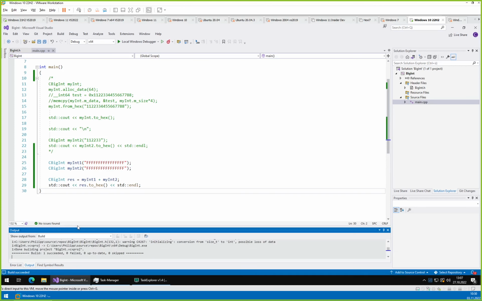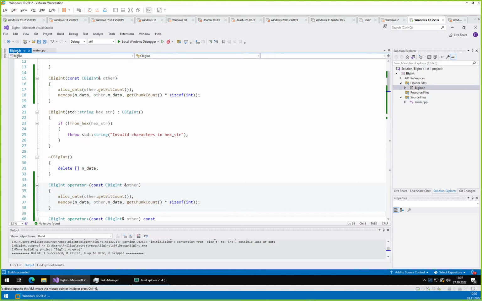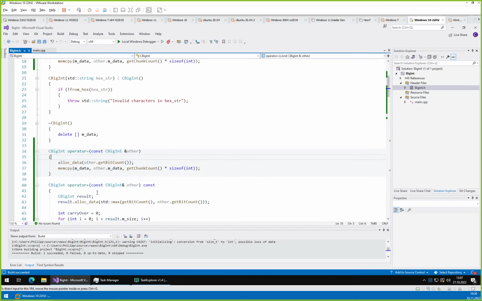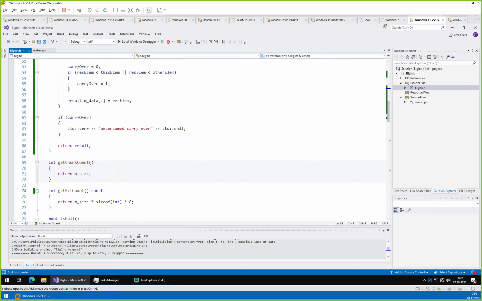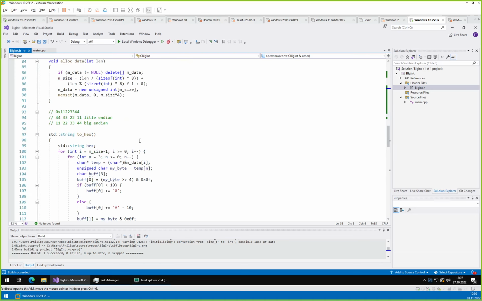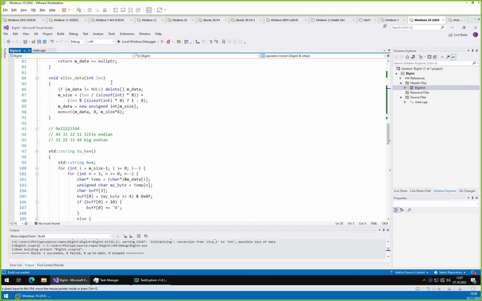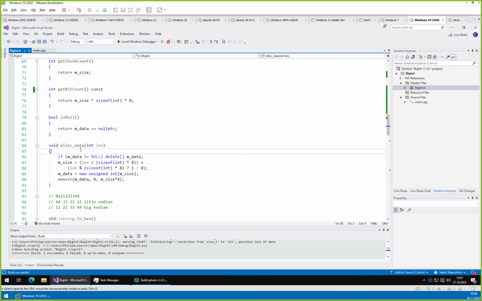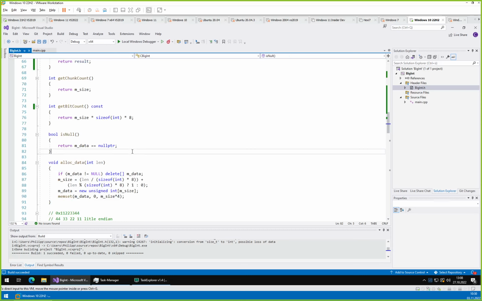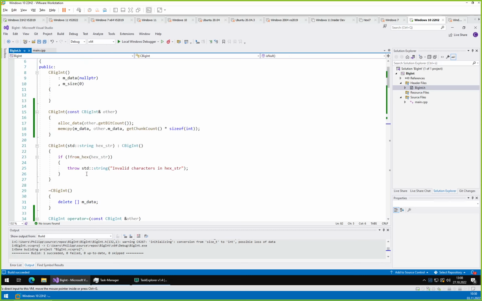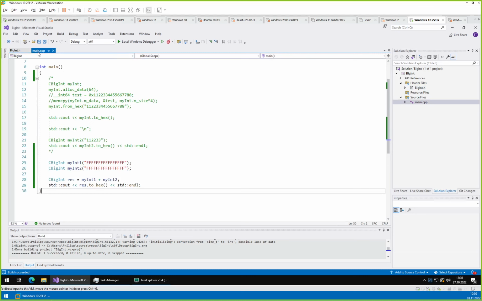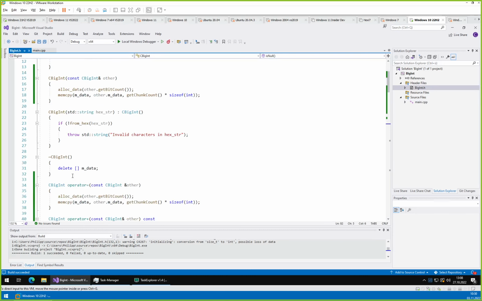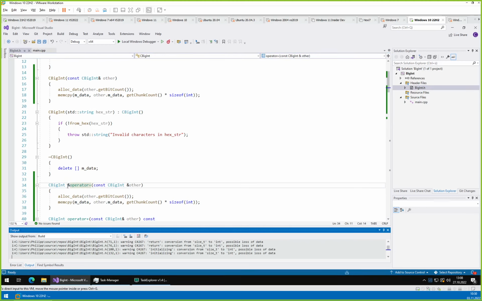Great, show me the code again. Did you add everything? Well, you forgot to delete the m data that we might have already, because there might be one in the current object. If we just use it somewhere along the line, then there might already be an m data initialized. We can have multiple assignments one after the other, so we need to add a delete m data. Ah, wait, alloc does that already. Then we don't need that. Let's first try with the reference as a return value for the assignment. That seems to make more sense. Yeah, and you need to return it, of course.